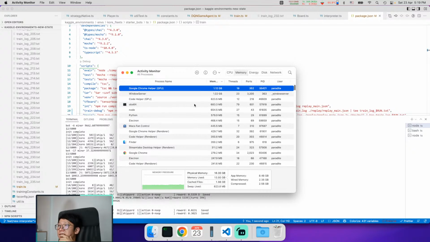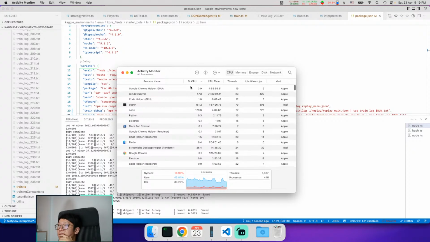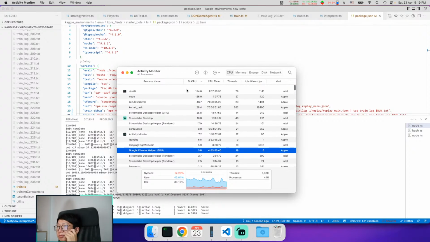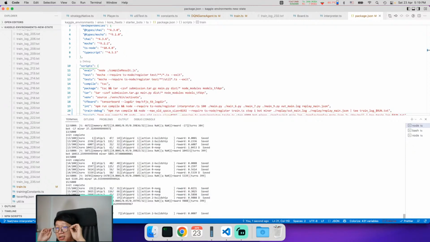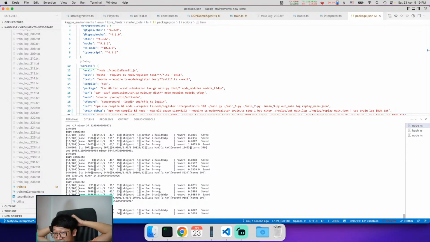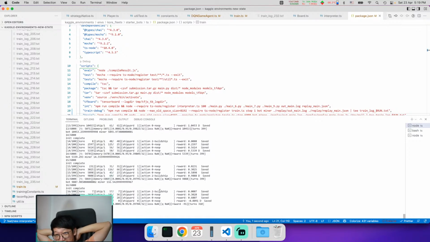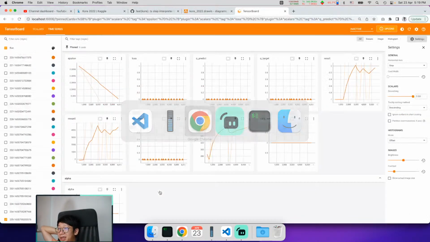Memory is fine. CPU is interesting. Holy shit, this is actually very slow. I'm just gonna let it fill up the replay memory and see how the graph is looking before I make the next move.